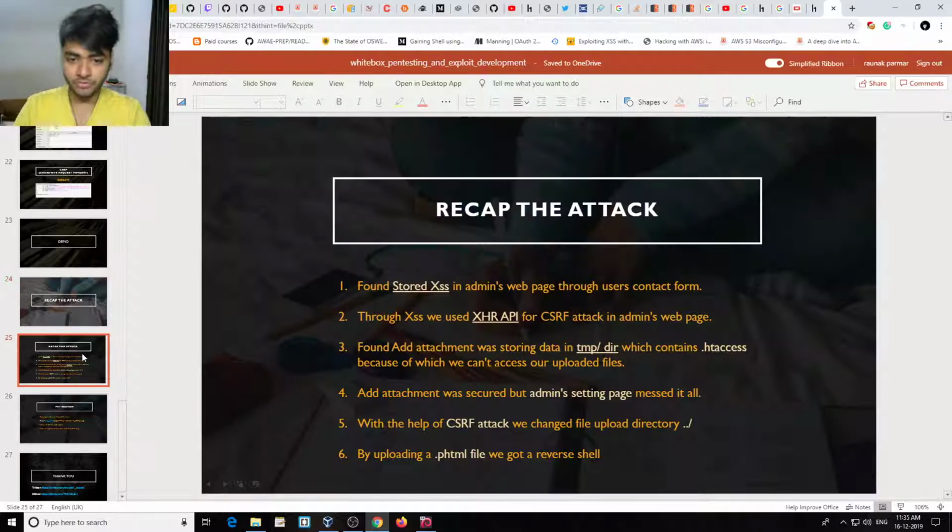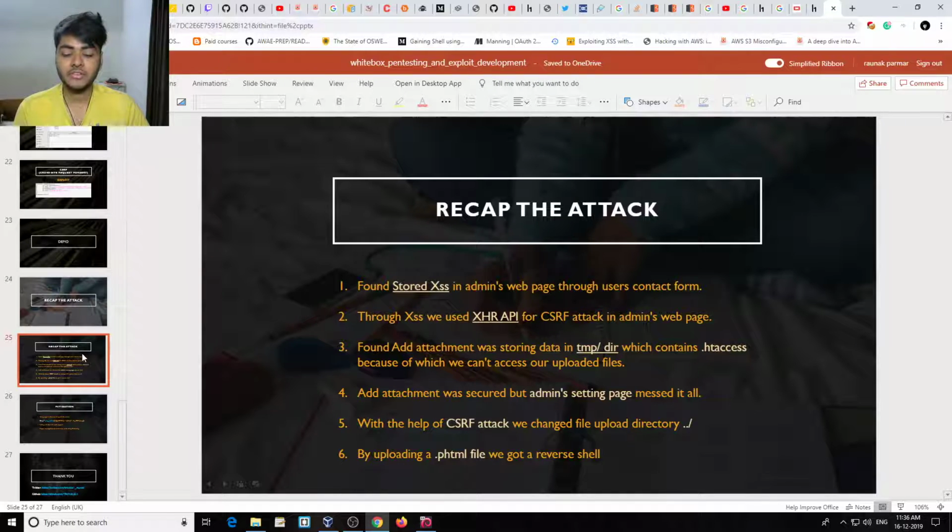Let me recap what we have done. First we found a stored XSS vulnerability in the admin's web page through the users' contact form. That means the contact form was alright, but the admin page was vulnerable. Through XSS we used the XHR API for a CSRF attack in the admin's web page.